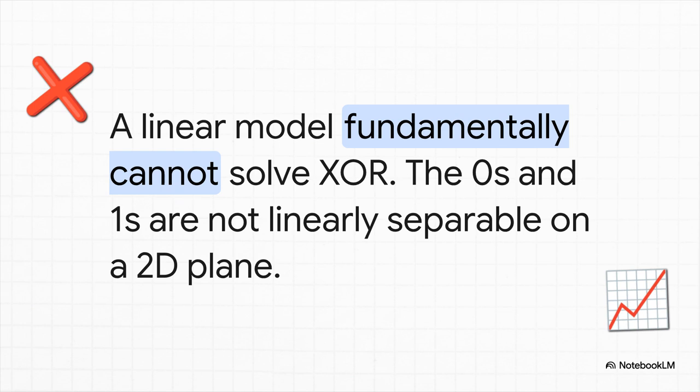And that brings us to the famous XOR problem. This beautifully visualizes exactly why straight lines just aren't enough. Imagine a two-dimensional plane, and your goal is to draw a line separating the zeros from the ones. The pairs 0,0 and 1,1 output a 0, while 0,1 and 1,0 output a 1. Go ahead, try to draw a single straight line to separate those ones from the zeros. You literally can't do it. They are not linearly separable. But the moment we add a nonlinear activation function, we essentially bend and fold that 2D plane until separating them becomes possible. Nonlinearity is the secret sauce that lets a network model if-else logic, or, actually tell the difference between a cat and a dog.